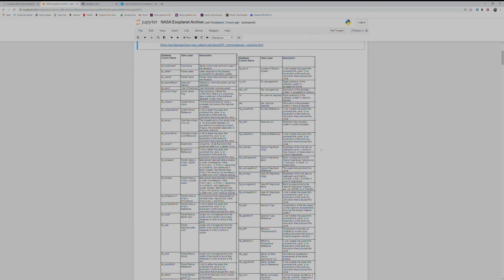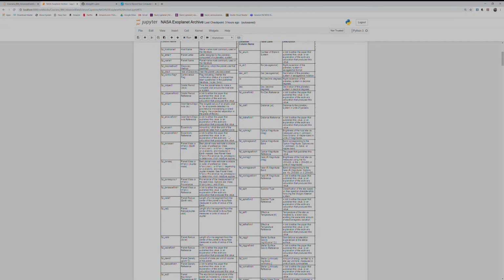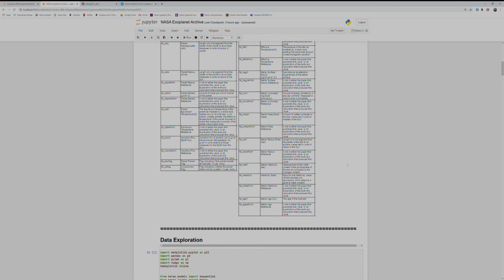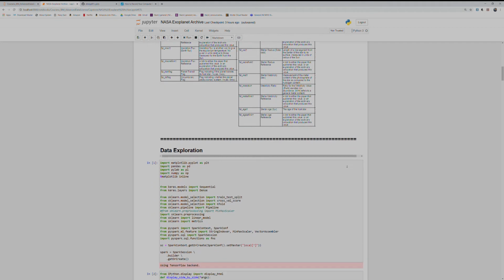But that was unsuccessful, so I shifted over to trying to learn the planet's equilibrium temperature as the dependent variable, and using some combination of the other columns as the feature set. So that's the approach that I'm taking. That's the question I'm essentially trying to answer.